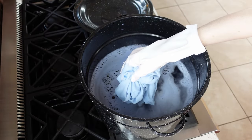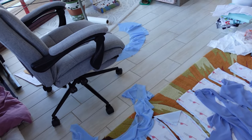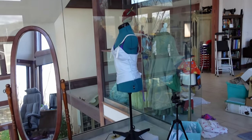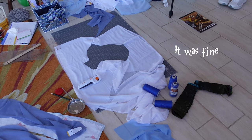Now for the medium blue. Maybe I won't hit the vent hood this time. All of my ruffles are ironed and laid out to be sorted again, and I just realized I forgot to cut and dye the arm ruffles. Good thing I didn't throw the pot out yet. I have a little bit left for that, so I think it'll be fine.